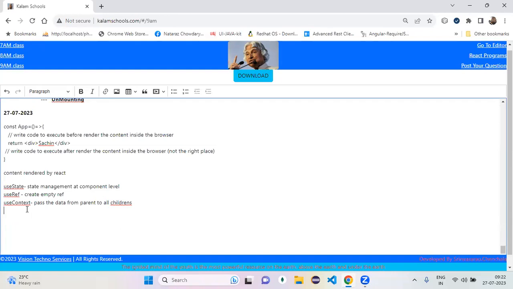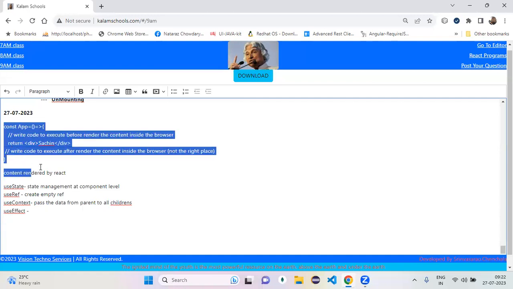All right. Now this is the time. Okay, we need to explain. useEffect is the hook. By using the useEffect hook, we can handle the life cycle phases of your component. That means we can monitor the life cycle phases of your component. Hey, is mounting completed or not? I want to monitor. Hey, is updating completed or not? I want to monitor. Hey, is this component unmounted or not? I want to monitor.